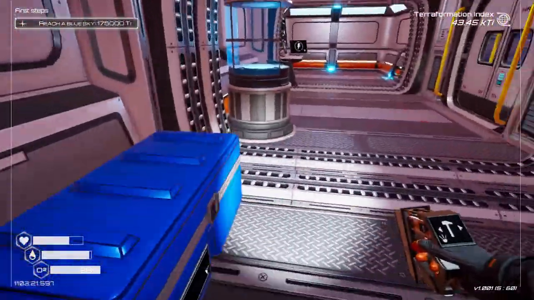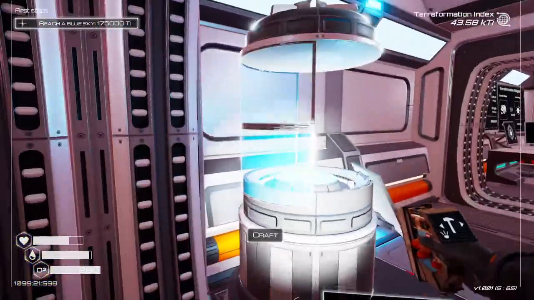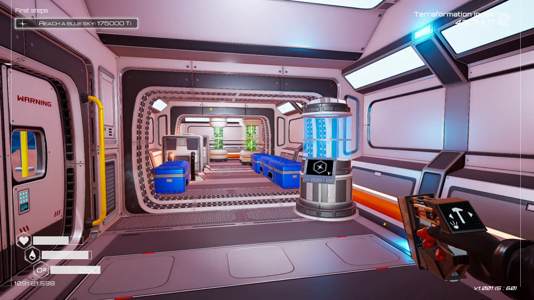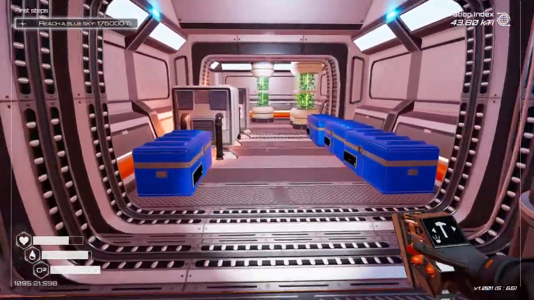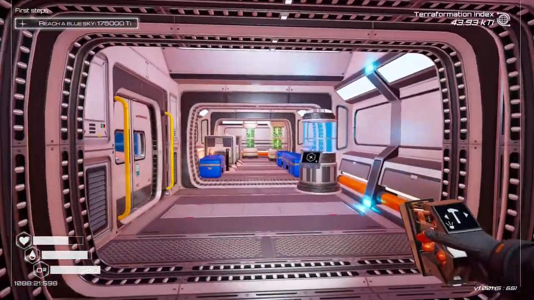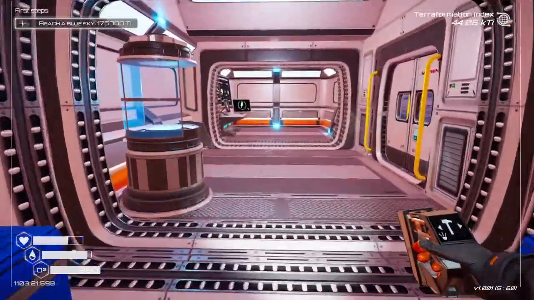Actually, you know what? I think this is a good place to stop it, guys. It's been almost 2 hours, and we actually got our food growing pod available to us. So what we're going to do in the next episode is I'm going to turn this bottom section into an oxygen and food production center. And we're going to move all the office and living quarters upstairs. And then the food and oxygen production and heat production is going to be down here.